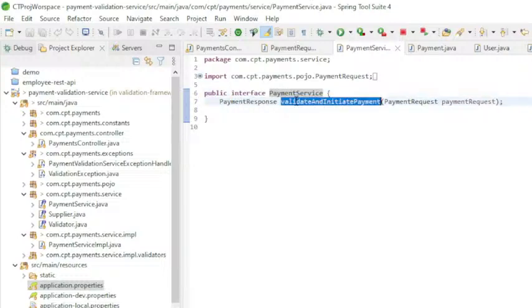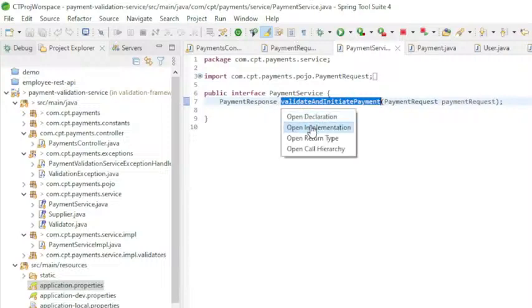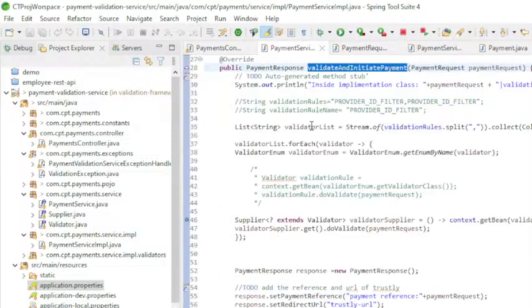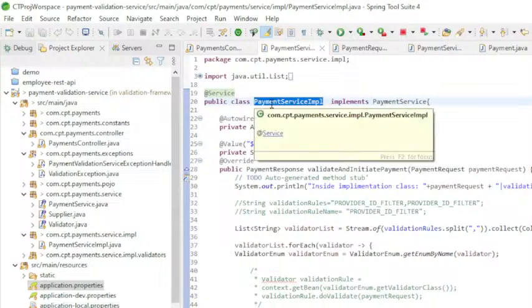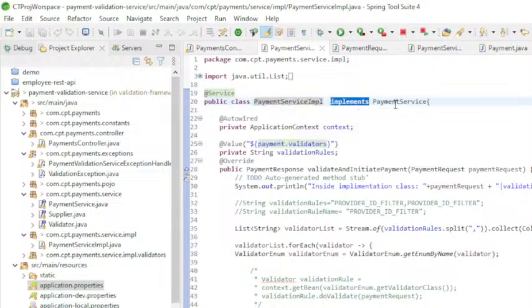After creating these in the interface, we have to implement some business logic. For that we will create an implementation class, a service IMPL class, which is known as payment service IMPL class, which implements payment service. Under this payment service IMPL class, we will have the method called validate and initiate payment.